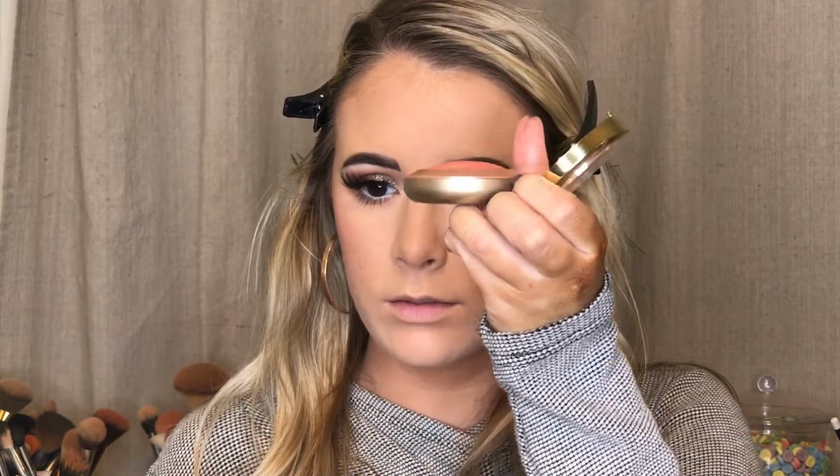They're just so pretty. Look at that color that it gives you. It's so nice. And I've had this for forever, and it's still rounded at the top. I have a lot left, so I'm going to bring some of that over my nose. Just give my nose some color.